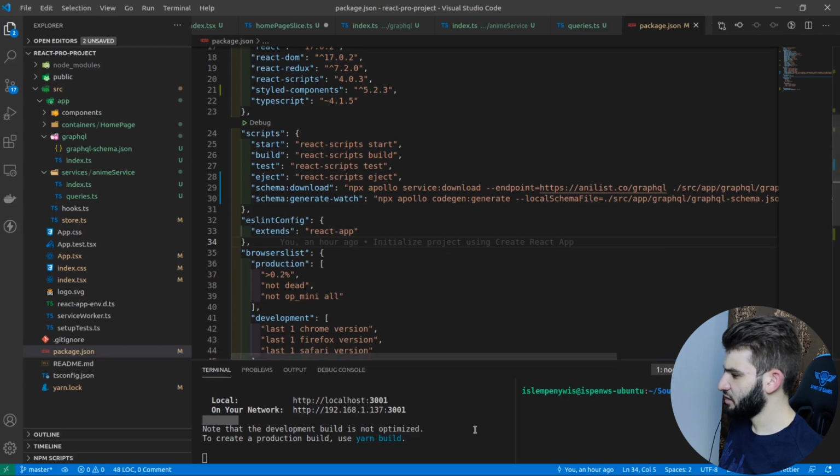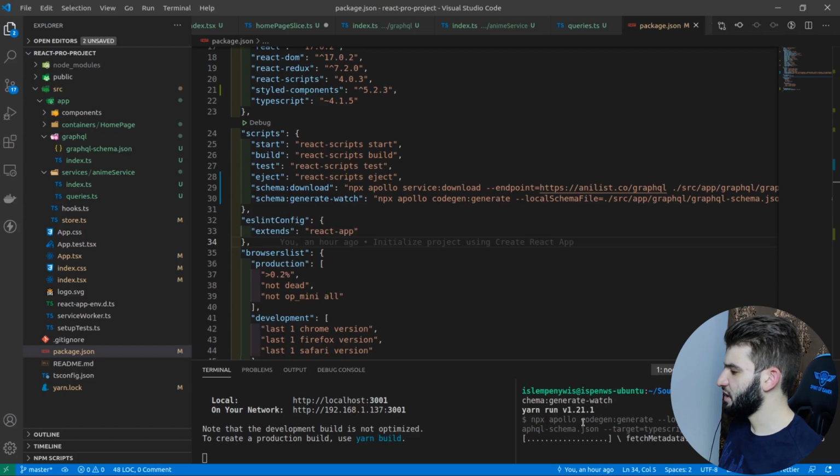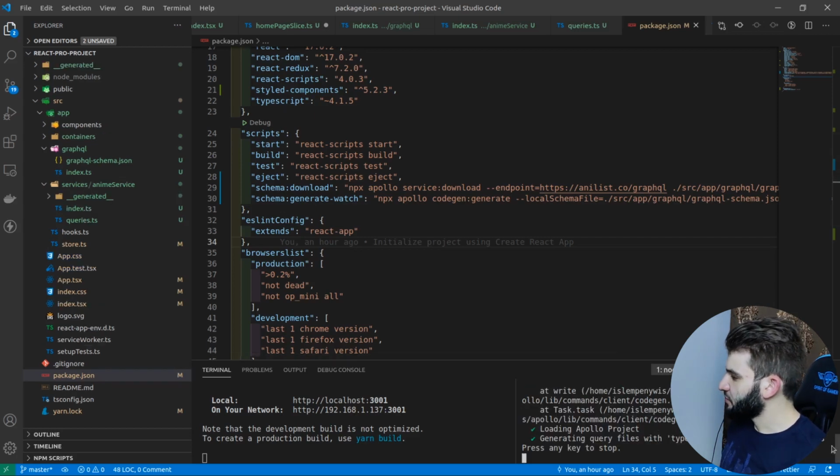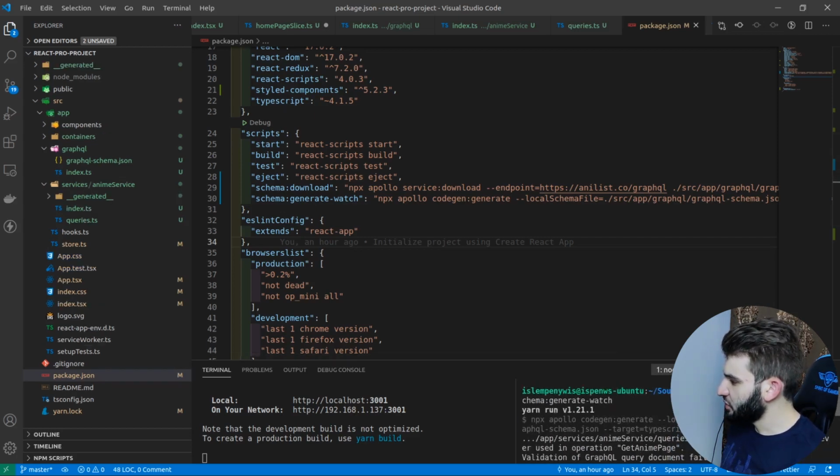Let me just take this a bit up, and I'm going to run yarn schema generate --watch, and this should be pretty self-explanatory already. It's going to grab the Apollo CLI for us, and it's going to start watching. Now the schema has been generated for us, and everything is going the right way.